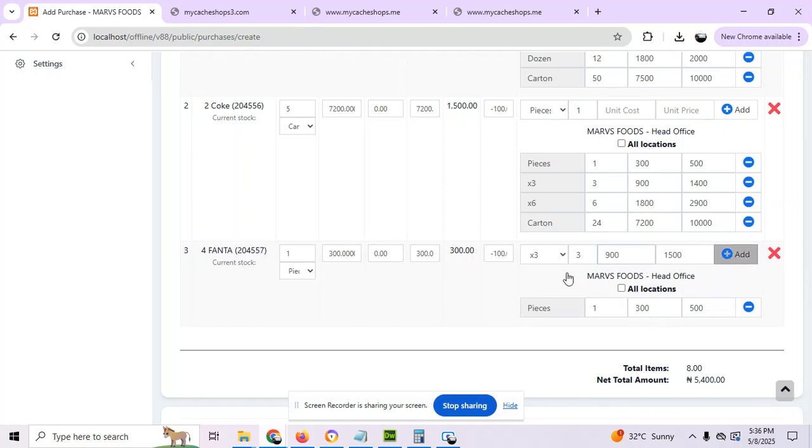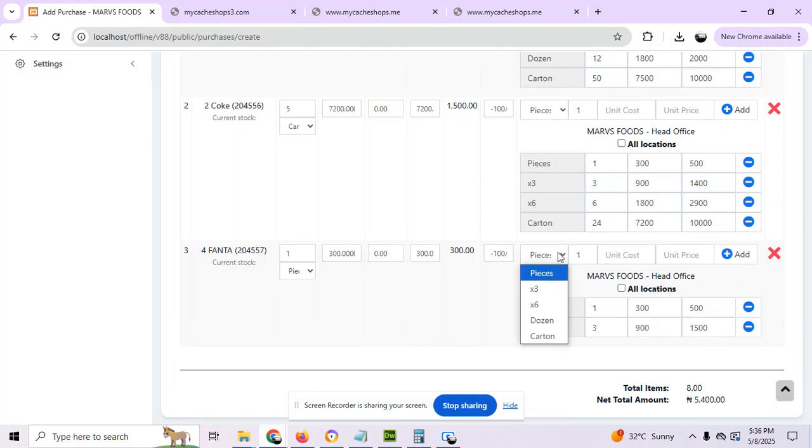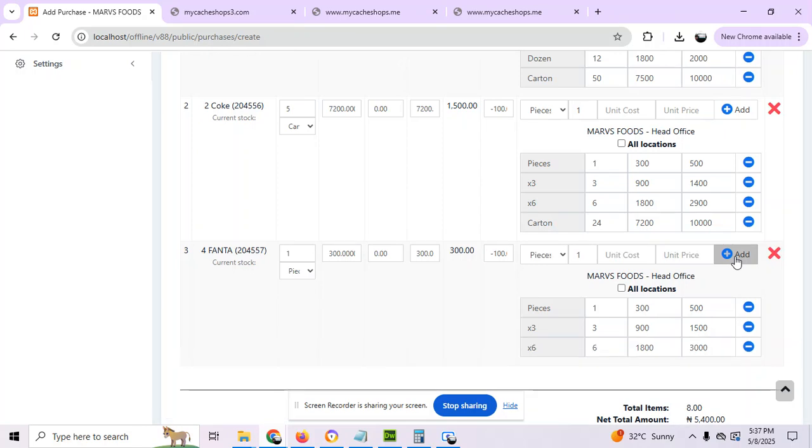I will show you in the price editor. Now you will determine the way you want to set your price. I will show you that one in another video, just to make this one fast. Six. So if I touch here now, six could be 3,000. So as you can see, you will do all your configuration this way.